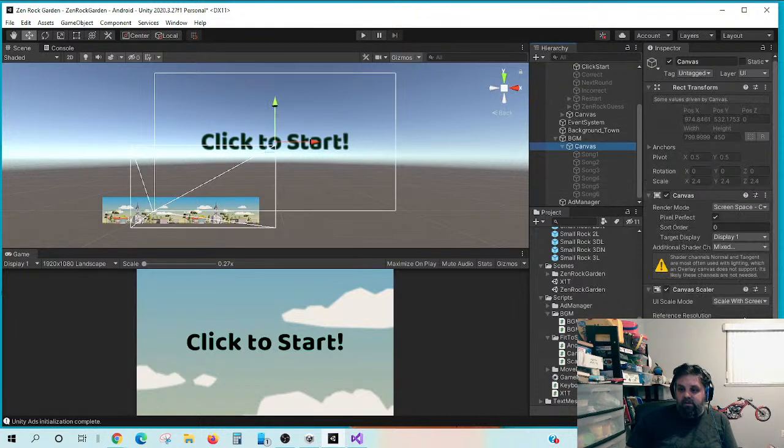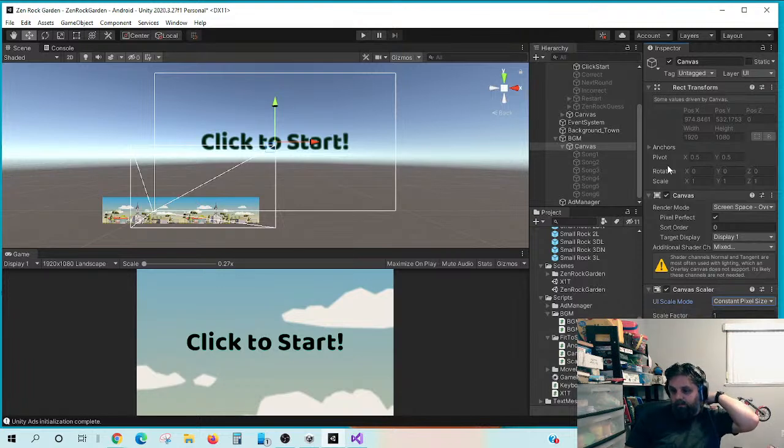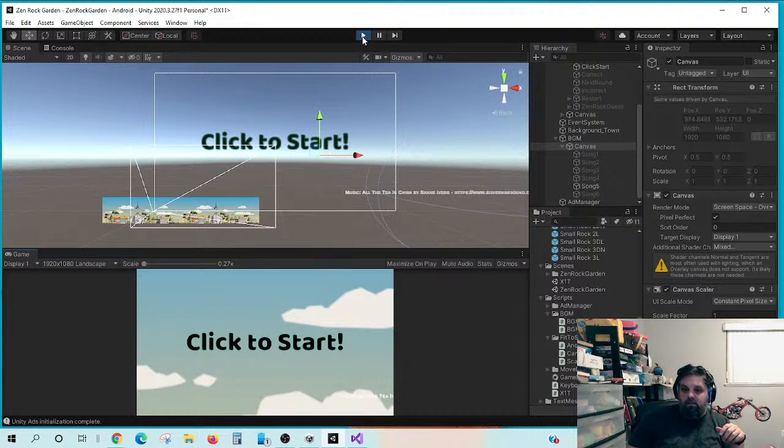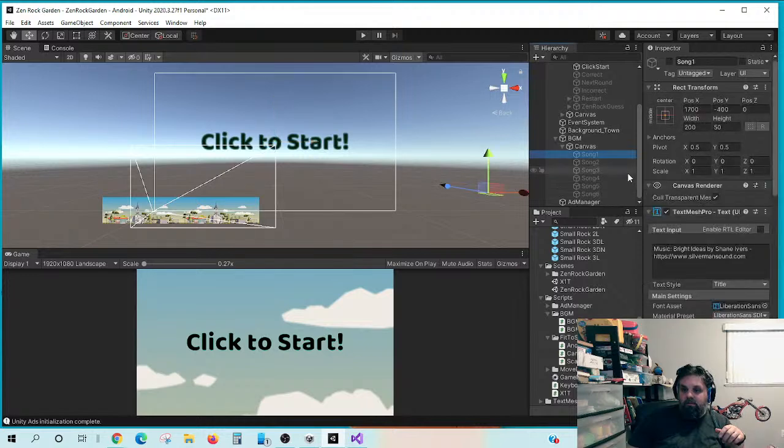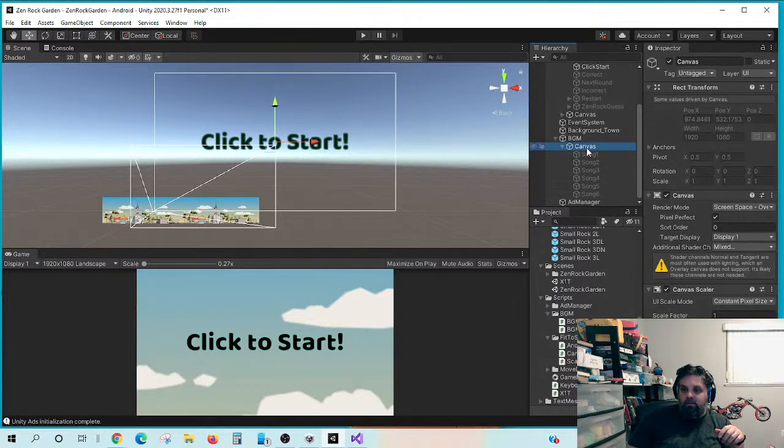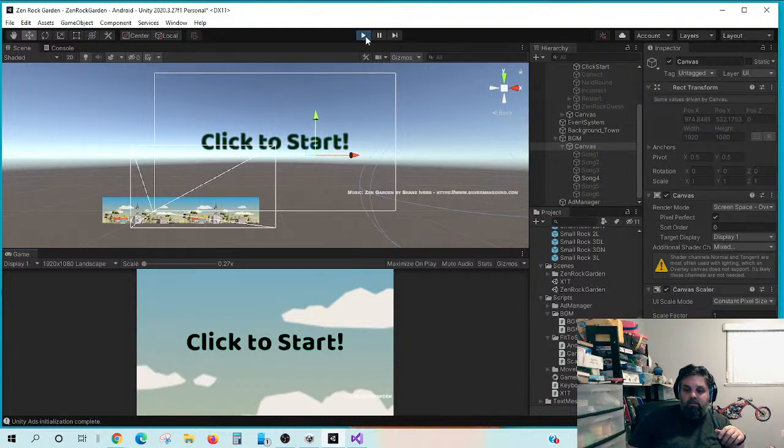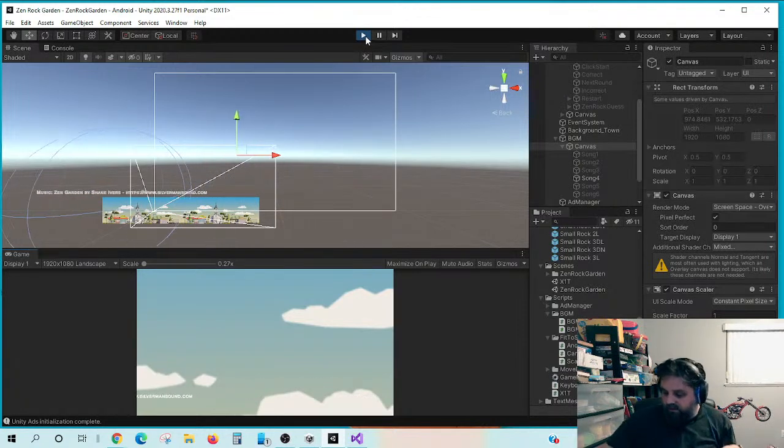I think I just did. Constant. What is the constant or the constant physical? Pixel perfect is fine. Okay. Start. That works.